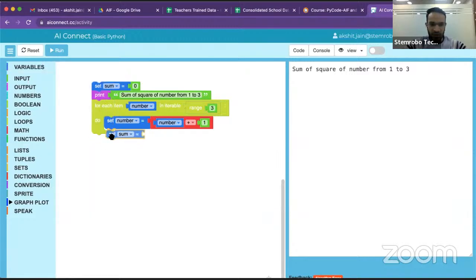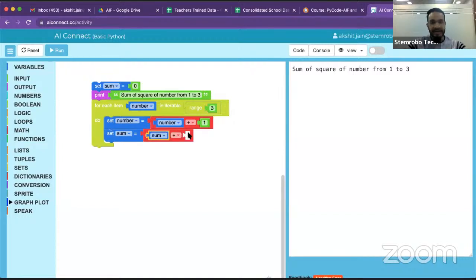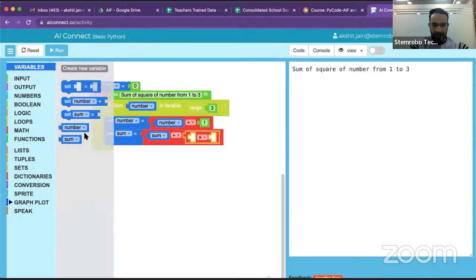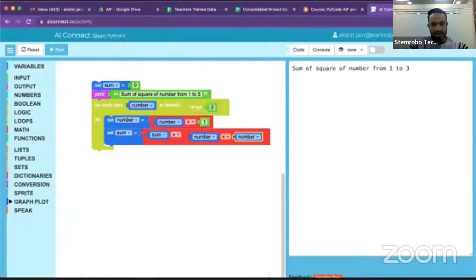So set the value of sum that is equal to math. Okay. Here, initially I'll put sum, and see, I need to put one more operator over here. How can I do it? I need a multiplication operator. I need plus operator as well. Okay. So go to math and take this multiplication operator. Okay. And now almost done. It's all done. Now, what is my final step?